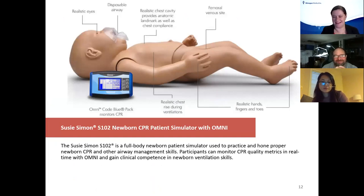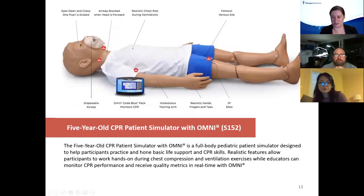We're going to talk about three different simulators designed for CPR, ACLS, PALS, and NRP. These simulators have realistic features and disposable airways — if you're putting an oral airway in, you can do that. There's realistic chest rise when you're bagging or doing mouth to mouth, controlled by the Omni One tablet. The baby simulator has unsurpassed realism for this category. Our pediatric simulator is very much the same, with the same type of airway, oral airways, and a bag valve mask.